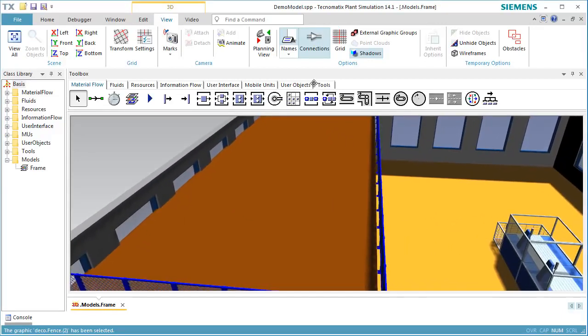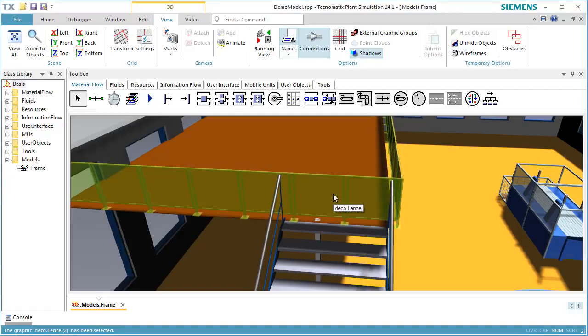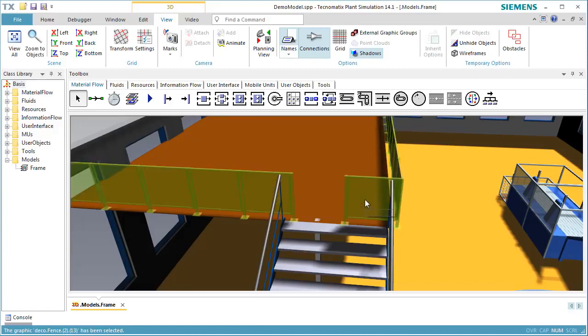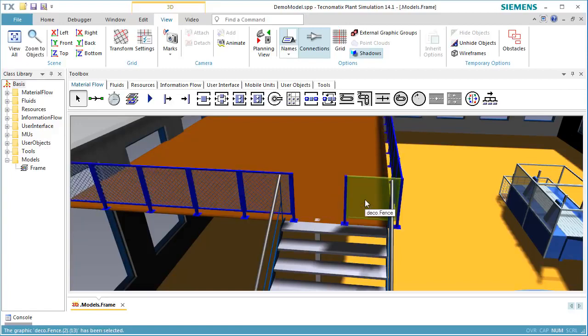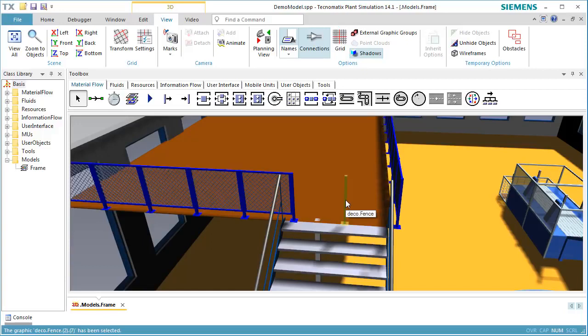Finally, we have to delete the segment of the fence at which the staircase connects to the platform. We select the fence, press the plus key until only that segment of the fence is selected. Press the delete key to delete this segment. In our last step, we have to remove the fence post that obstructs the way.